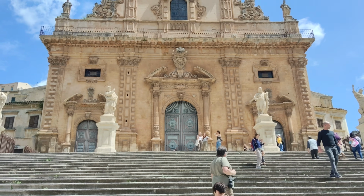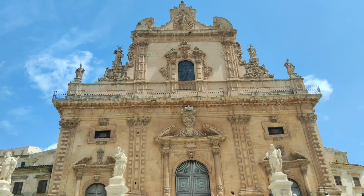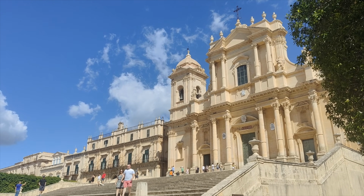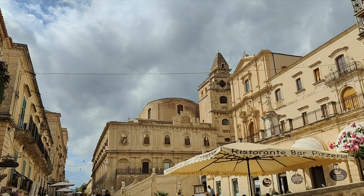You know, it's important to note about Modica that what you're looking at is a late Baroque, Sicilian Baroque style that was built after that 1693 earthquake that devastated much of the East Coast. So you saw a lot of that also in Ragusa, in Noto, and other towns in the Val di Noto. Beautiful Baroque architecture that was built when the Spanish were here. This is our guide here in Modica, Attilio. You've probably already seen him because we did something with him in Ragusa as well.